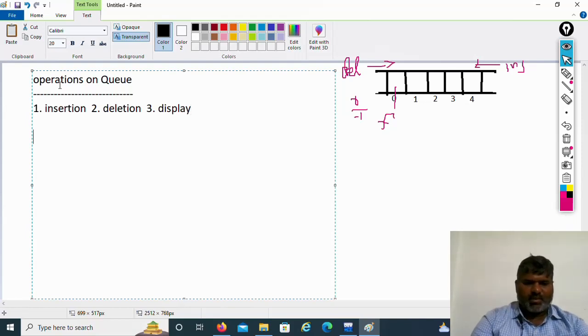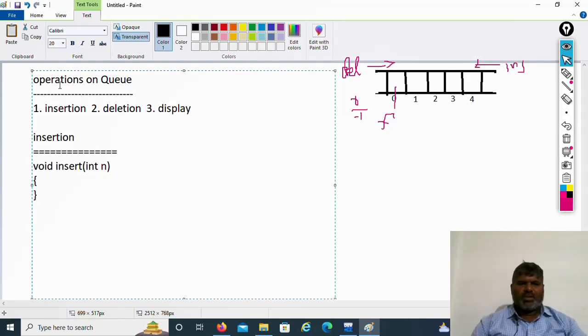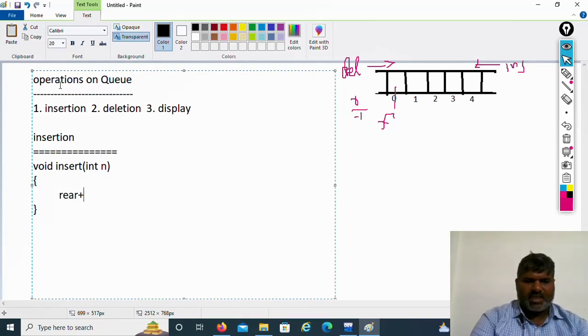Now let us discuss the insertion operation. Similar to stacks, here we write void insert(int n). The insert function will take a parameter, and the delete function will return a value. Whenever we are inserting into the queue, we increment the rear pointer and insert the element into the queue, that is, queue[rear] = n.